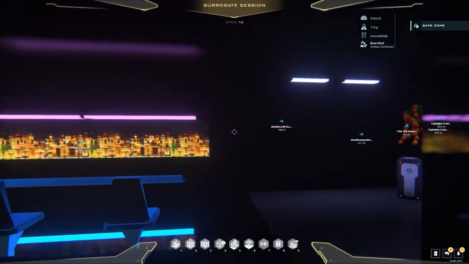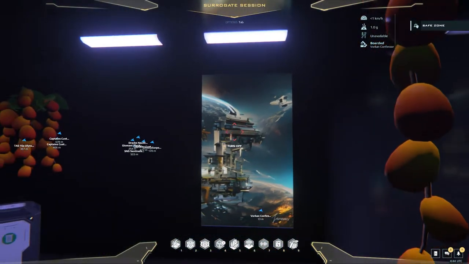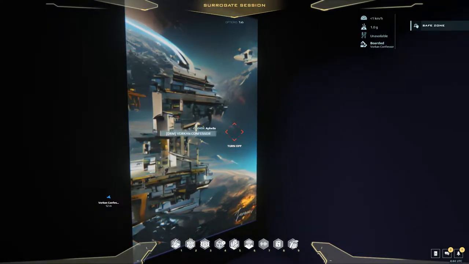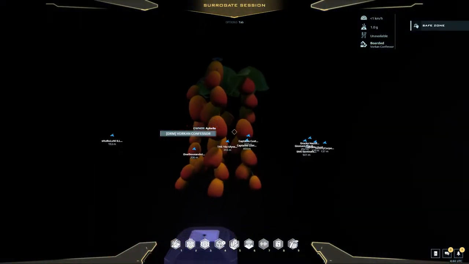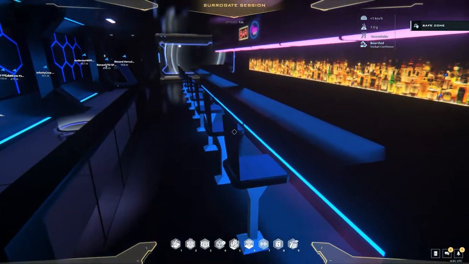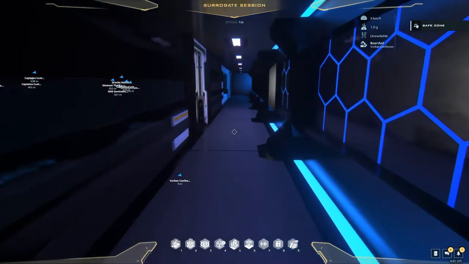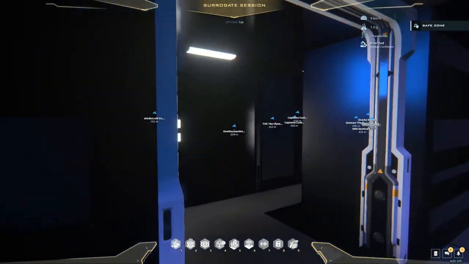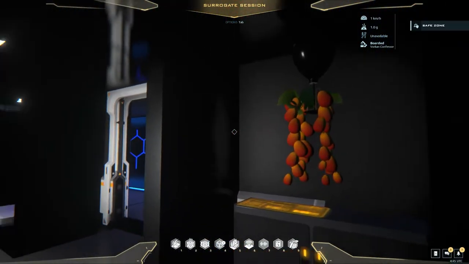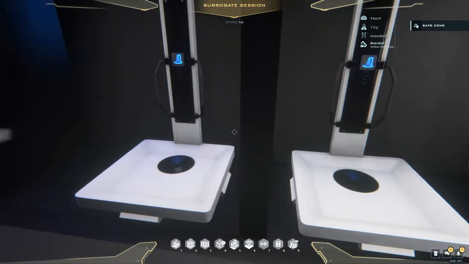But look at this. The detail that some of these people make is incredible. This is a screen, an item, and you can make it load images from the internet. It's pretty sweet. Garbage can. All of these chairs and design elements and stuff were created by artists. So I think they did a really good job. I'm quite pleased with some of the architecture designs that people have created with the tools this game provides.